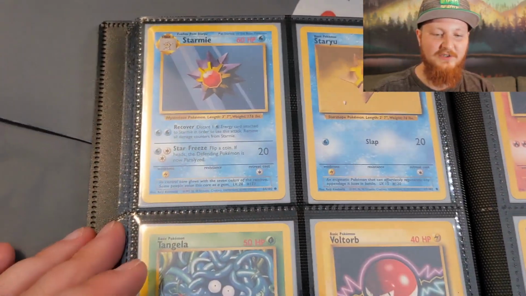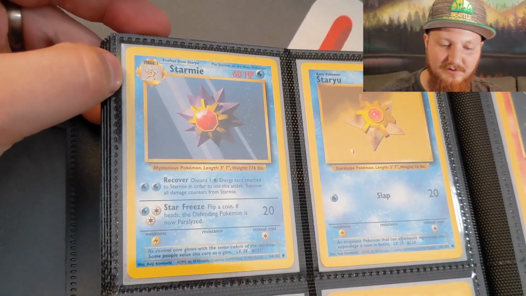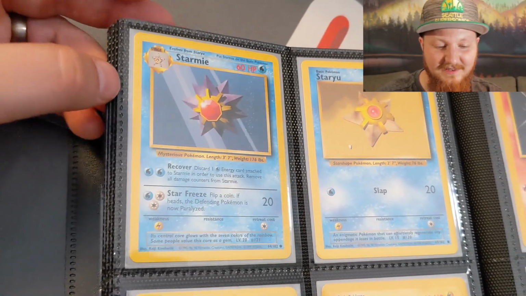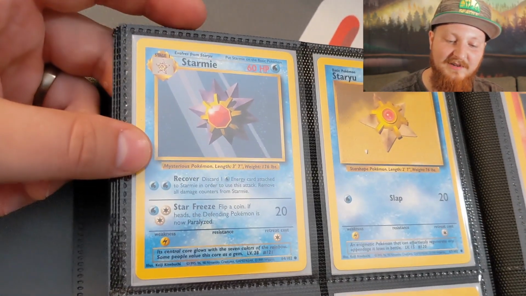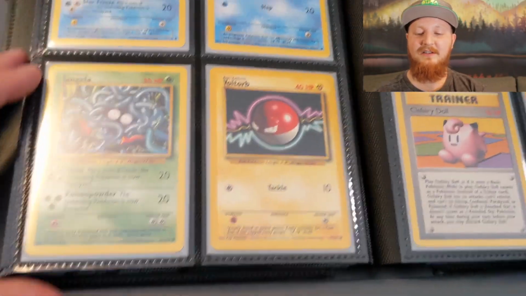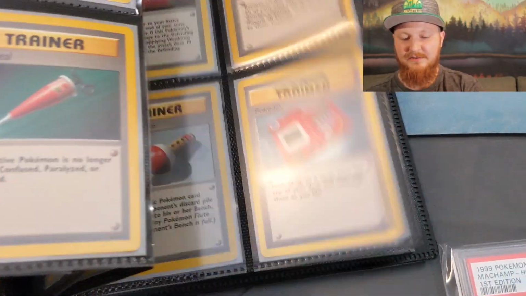And then you get yourself over to Starmie and Staryu, which for whatever reason Starmie was above Staryu. They're both commons, and I think just based on alphabetical order, Starmie ended up being in front, so that's kind of funny. But yeah, going through here, obviously you have all your trainers.